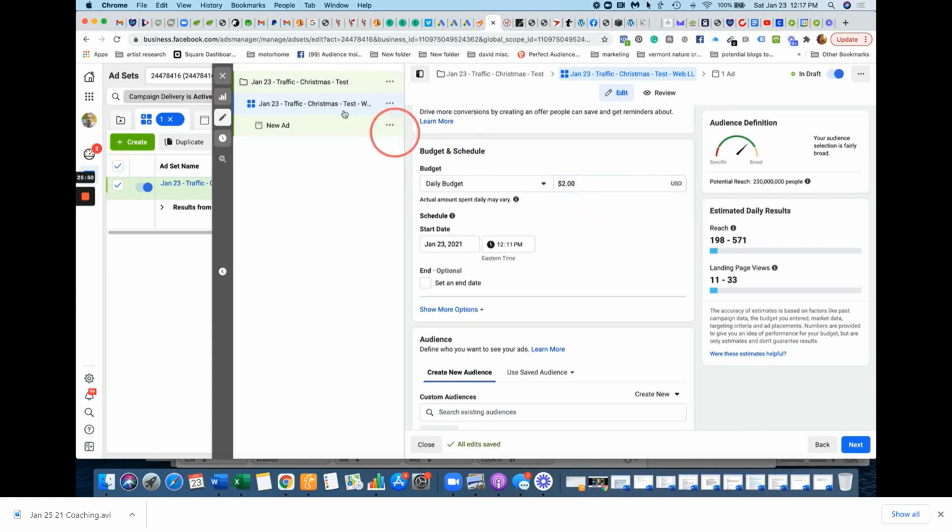If I set the budget at the campaign level and I decided to put 3 or 4 or just 2 ad sets in this campaign, the budget at the campaign level would be split between the number of ad sets I have.